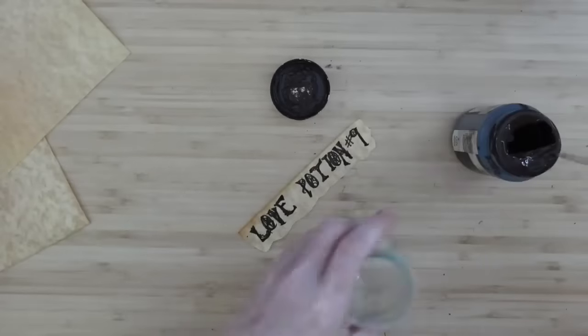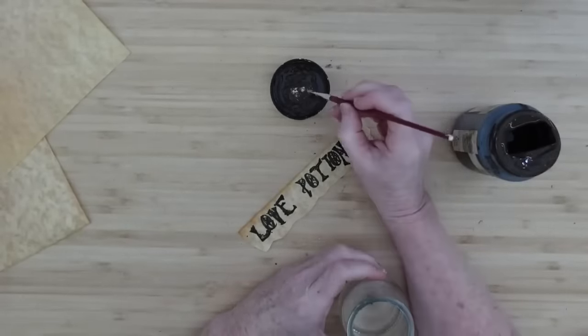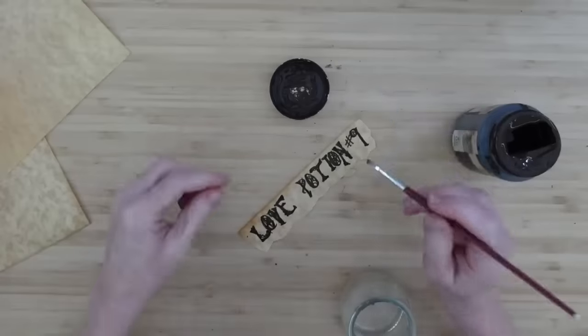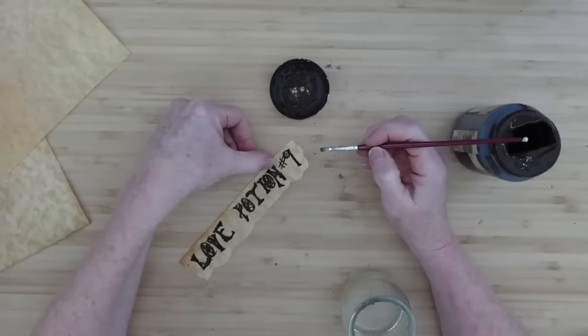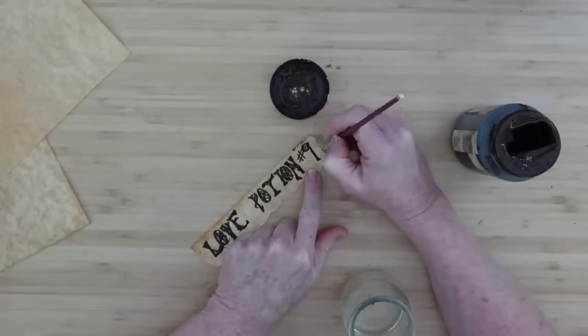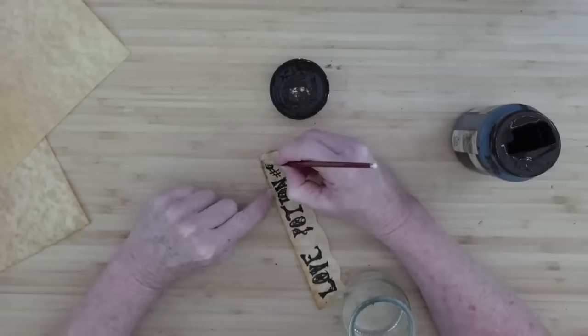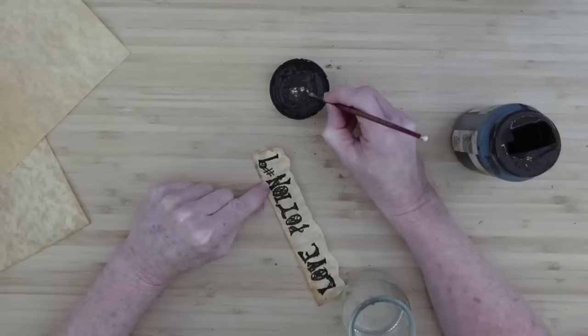I'm going to take this beautiful label that we have here. I'll take a little bit of water, a little bit of this antiquing wax, and then I'll go over the project around all of my little edges, kind of brushing it around so that the bottom and the top have sort of the same finish.